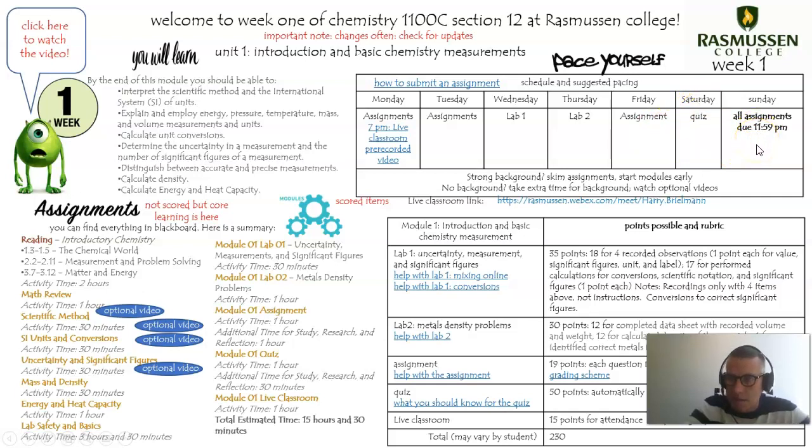All assignments are always due at Sunday just before midnight, and then I get them graded and back to you usually within a few days. They're due by that following Friday. If you have a strong background, you might want to condense things. If you have what you consider a beginner's background, you may want to take the time needed to learn each assignment. I'd recommend you just go over the written material in Blackboard to learn it that way. I have optional videos you can watch for some of the topics there, and there's also the textbook as well if you'd like to use that.